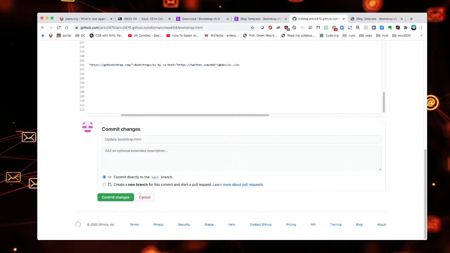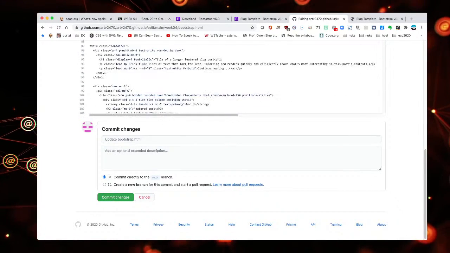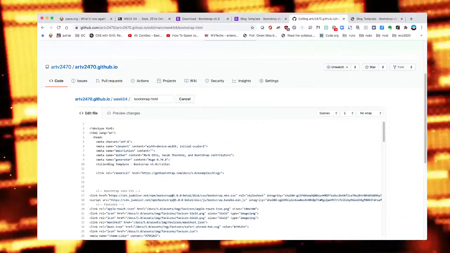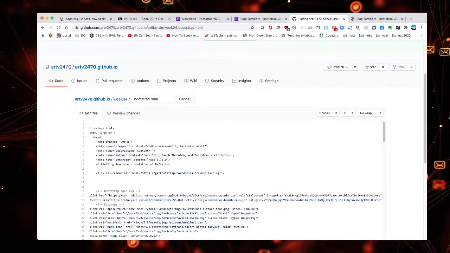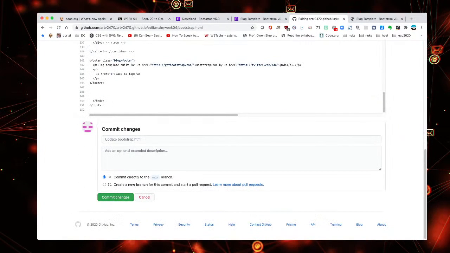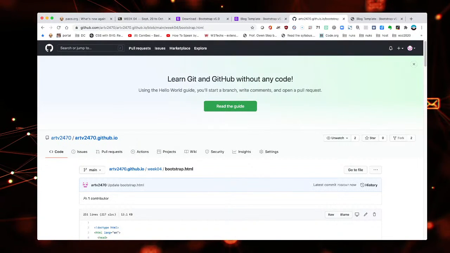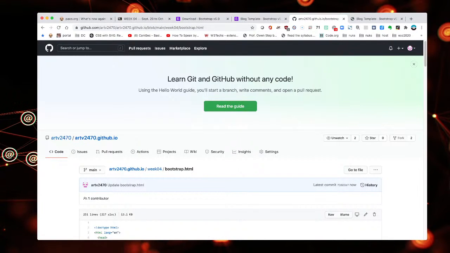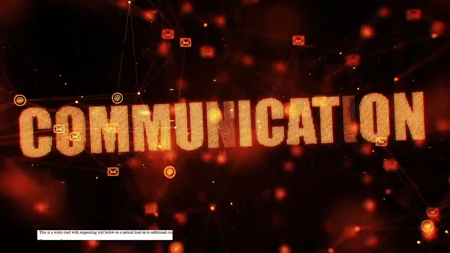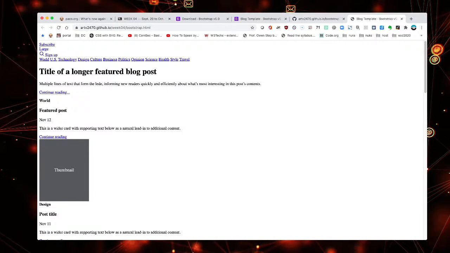I'm scrolling down, just a lot of stuff. I'm going to move the window to the side, and that way I can see that my new CSS reference is actually linked to JS Deliver and no longer to the old CDN. I'll scroll all the way down again, click Commit Changes, and then wait 30 seconds or so for the page. Then I could go into the tab that I left open and reload to see if anything happens.